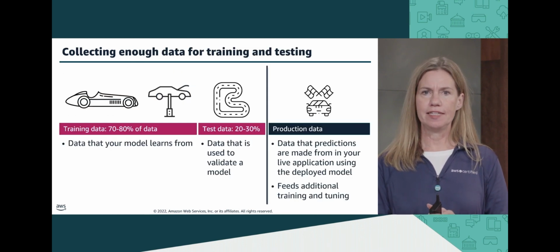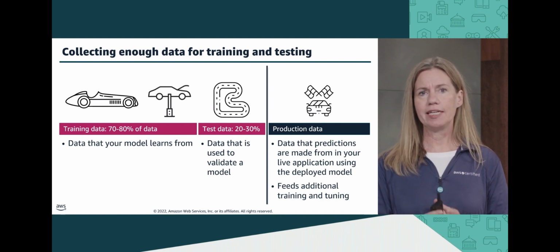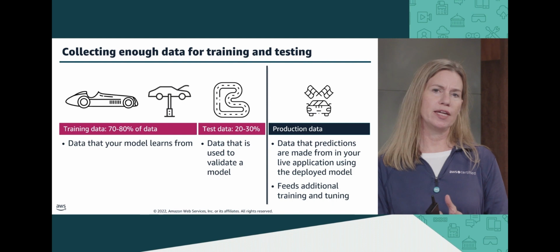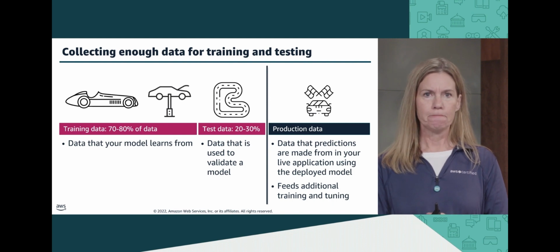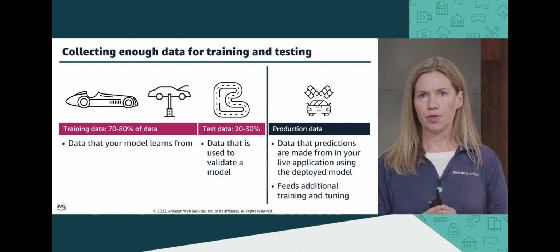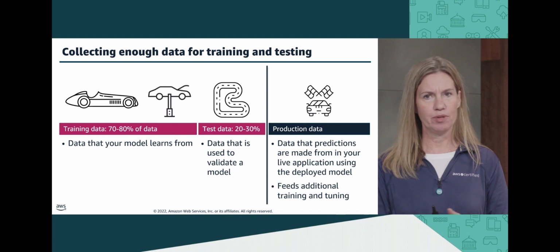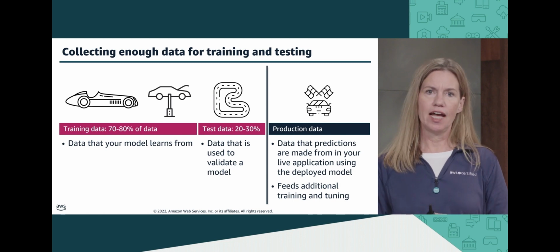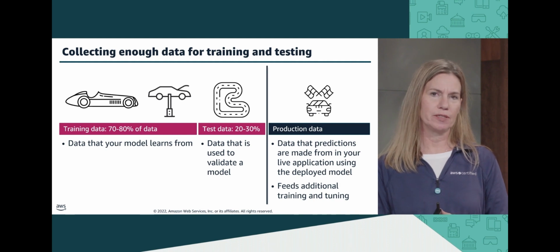The dataset that is needed to build an ML model for supervised learning must provide enough quality labeled data to support both training and test datasets. The training dataset helps the model to learn the feature patterns in the data to make predictions. The test dataset helps the data scientist to validate the model and optimize the quality of the predictions.